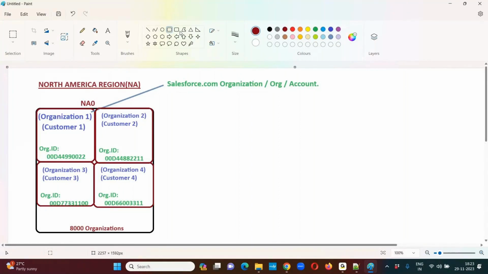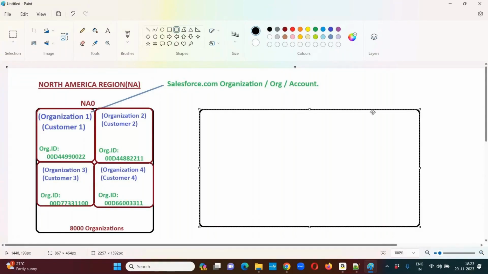Bank lockers. Now we are going to the bank. Assume that this is the bank premises. In this bank premises, we have this locker facility. This is the locker room. Now tell me, whenever your customer is utilizing the locker facility, will the bank people allocate the complete locker room to a single customer?